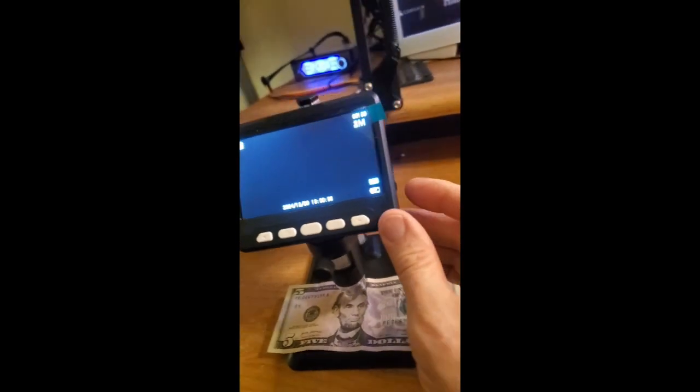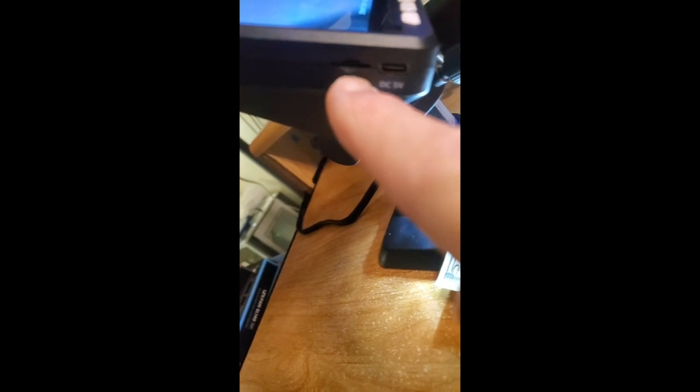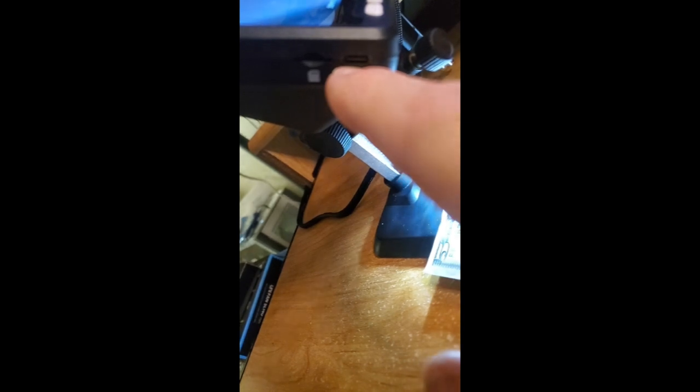Now, there's also a light control over here. I'm gonna turn that all the way up. So you can see it's pretty bright. There's a reset button. You'd have to stick a pin in there. Also over here, you can use a TF card for memory. And if you want to, you can plug it into a power supply with a Type-C USB connector. You can always adjust the angle. That's pretty good.